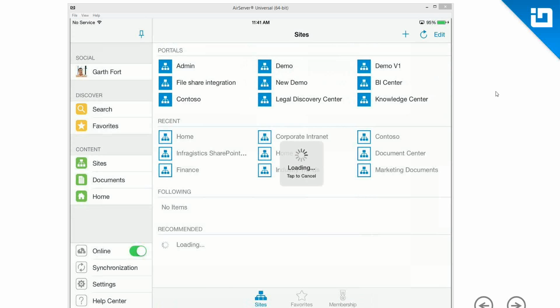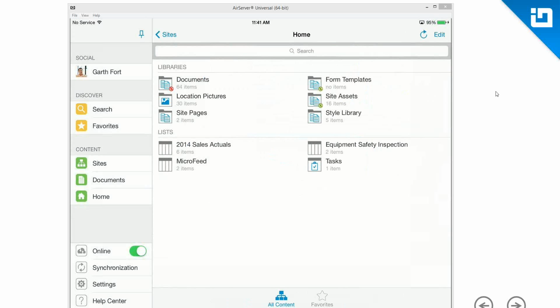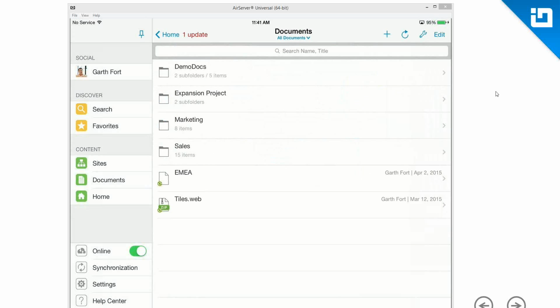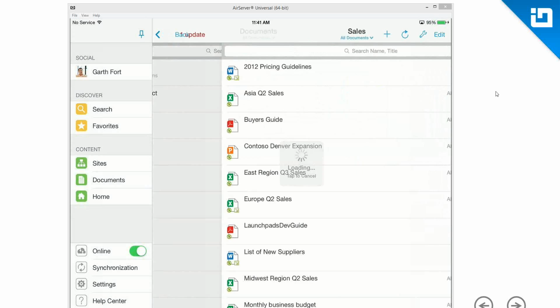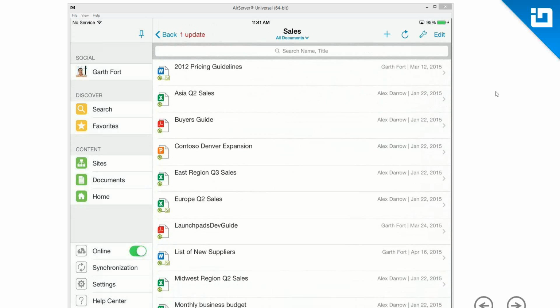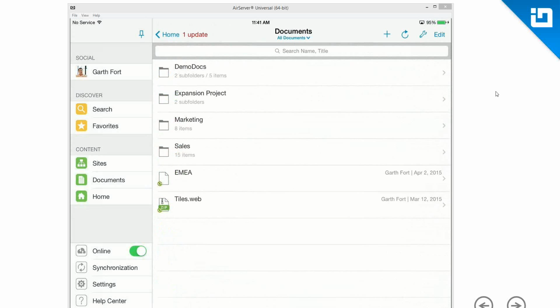So now I'm tapping demo, and I'm going to browse to a site. I went to the library. So as I'm going through this, what's happening on the back end that you're not seeing is that all of the calls, all of the code that's firing on the back end when it's talking to the back end SharePoint server, everything that's happening is being done under my user context.